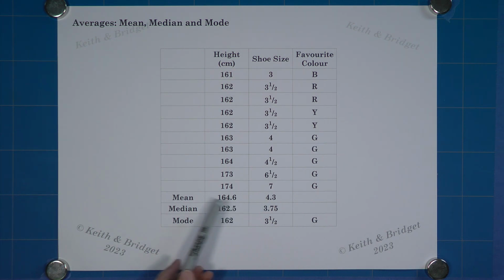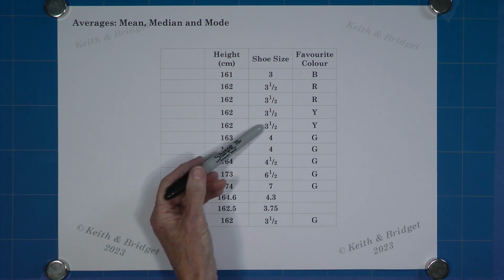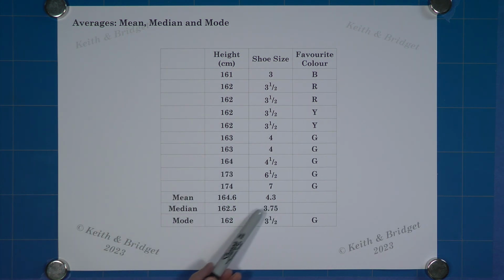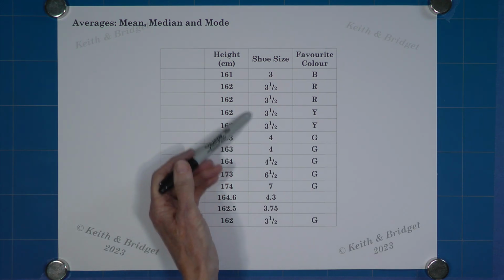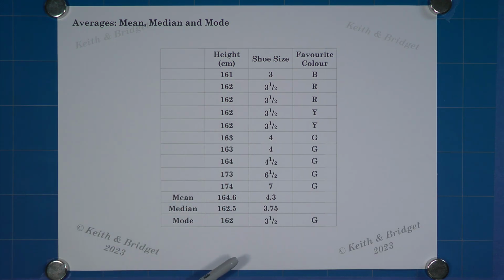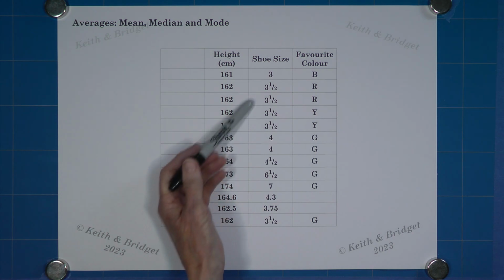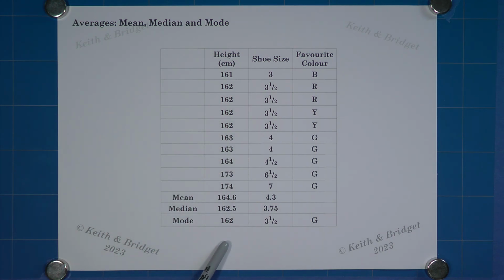So let's here look at what we get for the median. Again, if you take the mid value, it's between these two, 3.75. Totally meaningless in terms of the context of shoe size. So what's the mode? 3.5, which is what most of our girls, the size that they take. And if you're manufacturing shoes, you want to know which size you're going to have to produce most of. So in this instance, again, the mode is quite a useful one to know about.